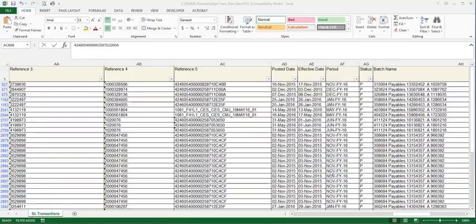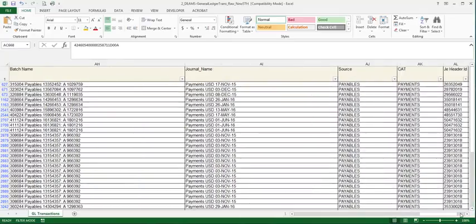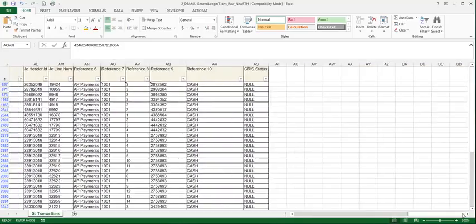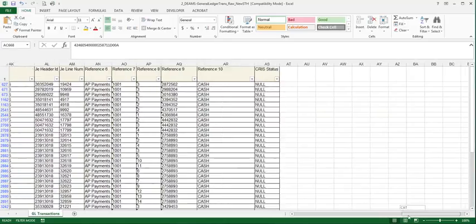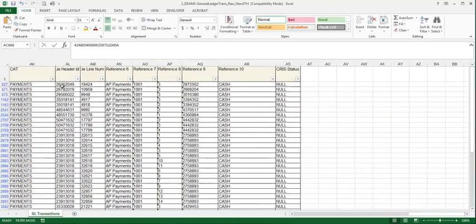Remember, the period in DEAMS is by month or by fiscal year, end of year. If it's outside that period date, it will not work. It does close at EOM. Status is there. The batch name that it was used against, the journal name that goes along with that batch. The source, there's categories and information. And here's something nice that is with this JE header and JE line number. These are very unique data sets.